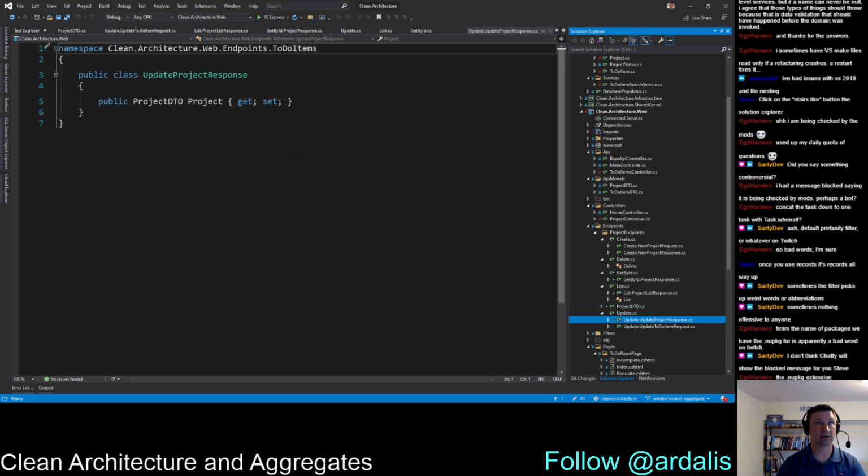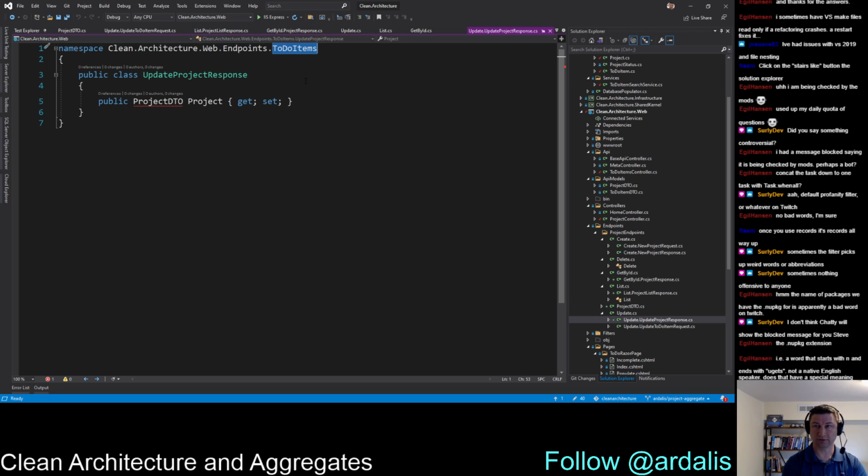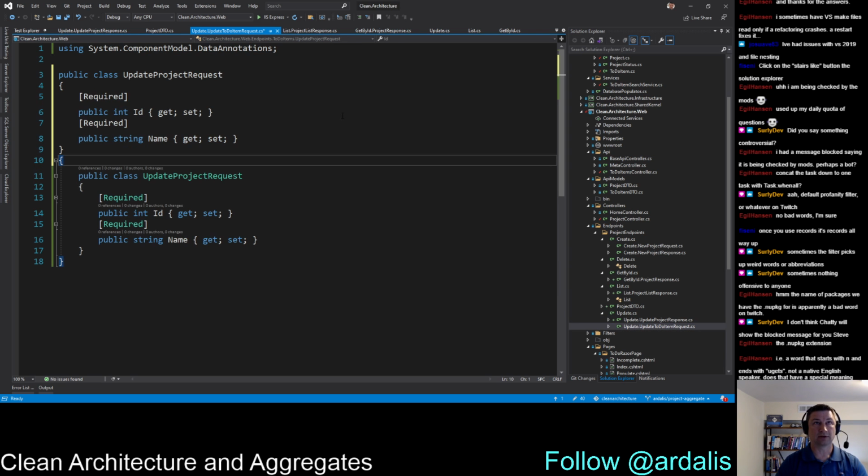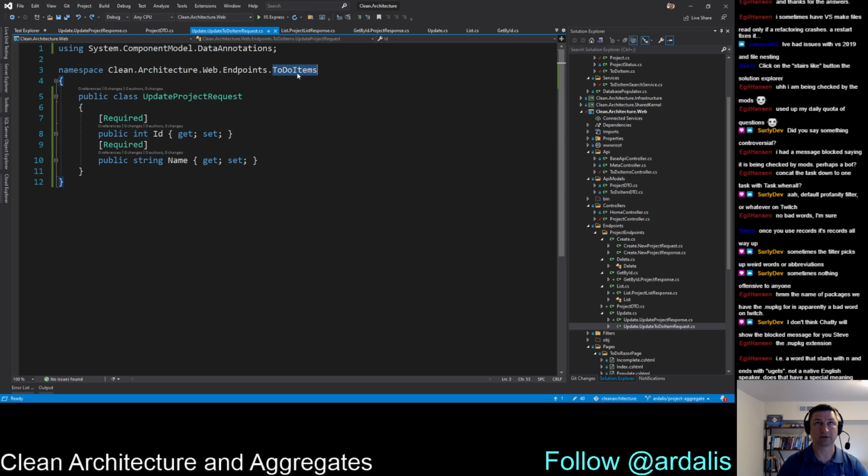Okay, now it'll chain. Oh, it's this to-do items thing still. Endpoints, project endpoints. There you go. Now you'll find it. Alright. No. No, no, no. Here. That one.